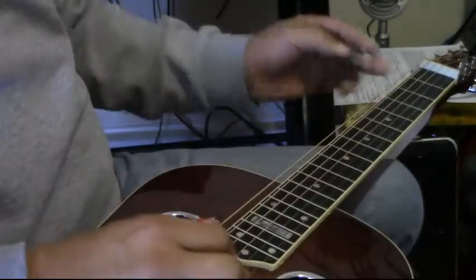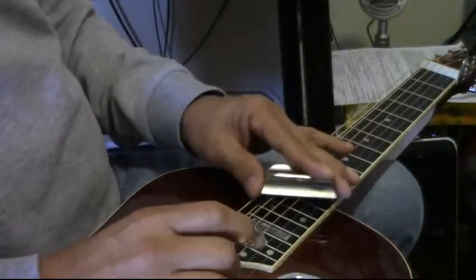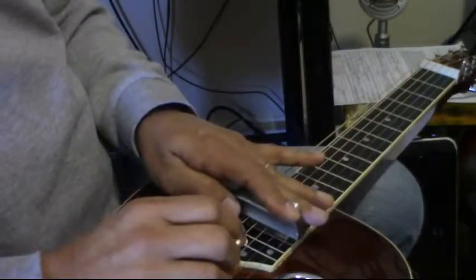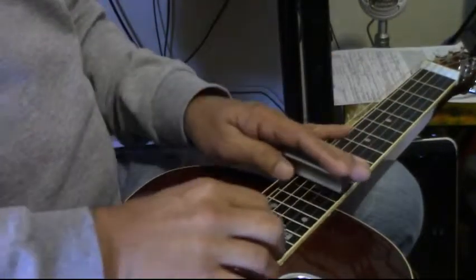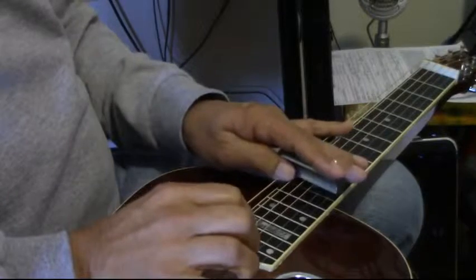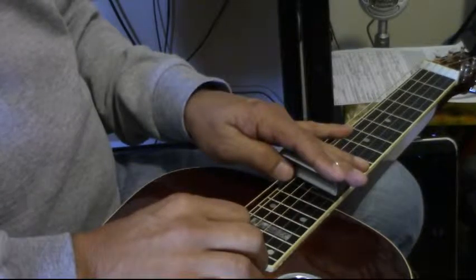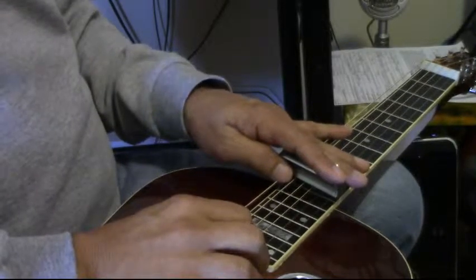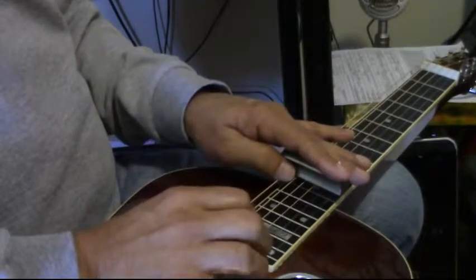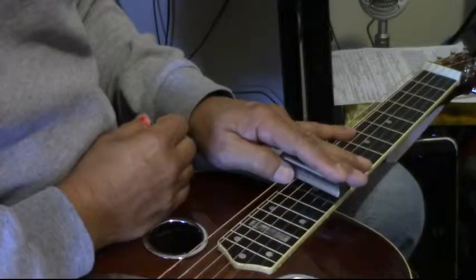Yeah, well, we're not there yet. That little part you can do several ways, but I do it this way. So just practice on that. That last slide is 10 to 12. There you go.